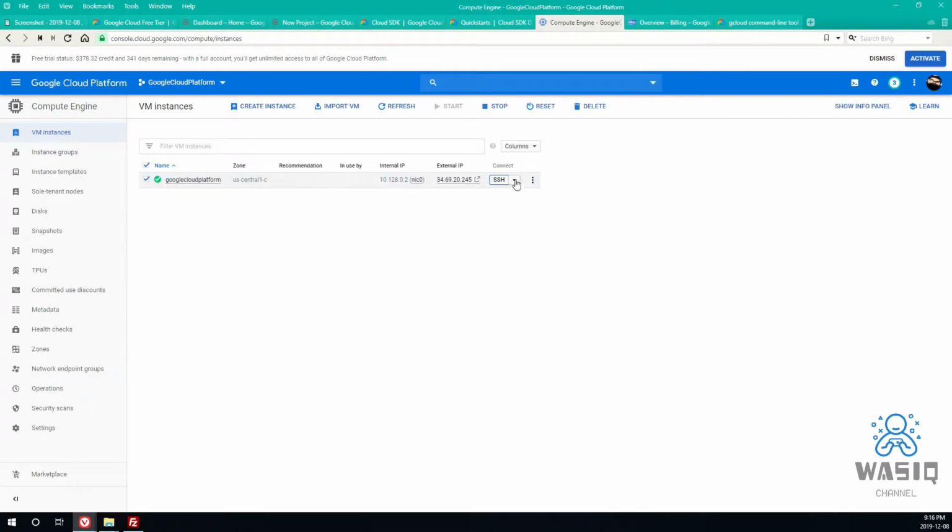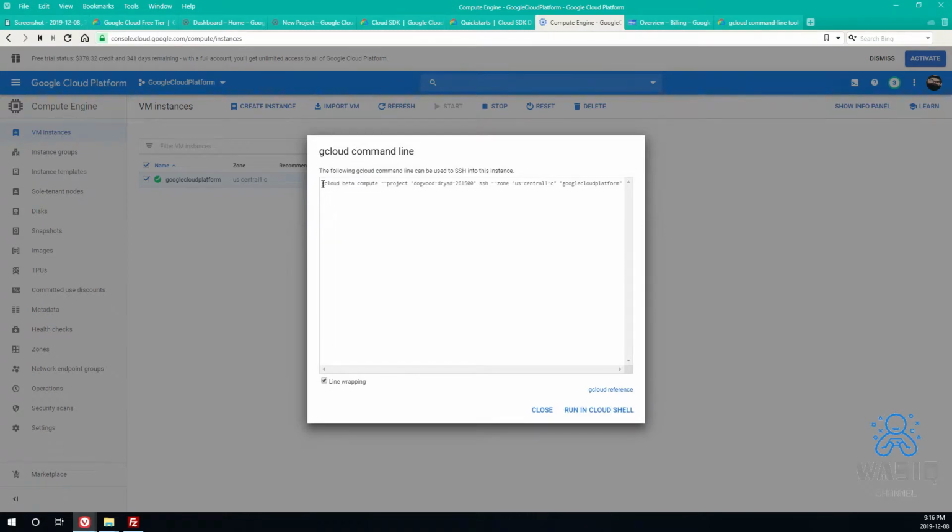So how to use it? You just click on this arrow, view this option and download. Basically, you just copy and paste it, and once you've downloaded the Google Cloud SDK and installed it, it's going to look something like this. Let me show you.